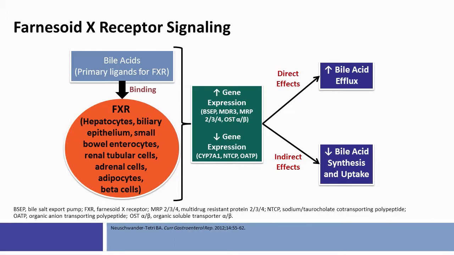This slide shows how the FXR receptor signals and has a variety of downstream actions. Bile acids are the primary ligands for this receptor, which is a nuclear hormone receptor. They are expressed very widely, if not ubiquitously. Key effects include increased gene expression of BSEP and multidrug-resistant genes, and a central effect of FXR agonism is suppression of gene expression of CYP7A1 (cytochrome P450-7A1). This has direct effects in increasing bile acid efflux and reducing bile acid synthesis and uptake—a two-hit concept to reduce cholestatic liver damage and promote excretion of bile acids, which can be toxic in the liver if they accumulate.